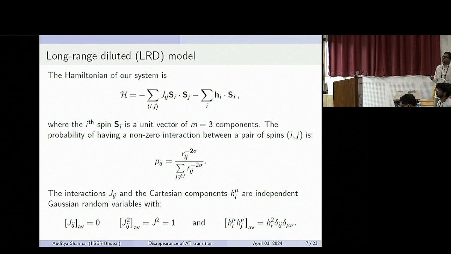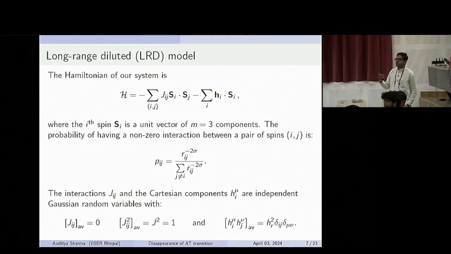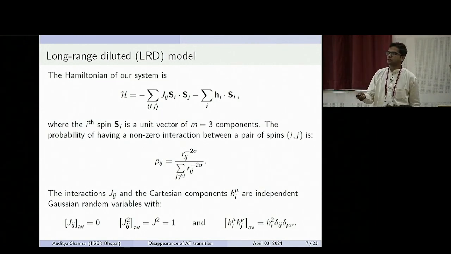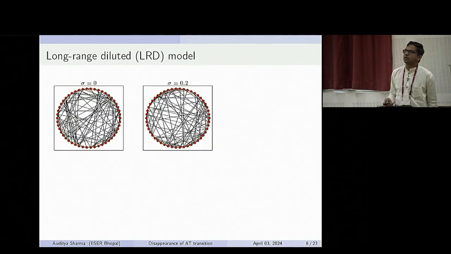So the model itself is like this: you have Heisenberg spins, you have J_ij, and the h_i's are also drawn from Gaussian random variables. On average, there is a spherical symmetry, and the strength of these fields can be tuned in terms of these h_R's. Whereas for the J_ij's, in the standard way, you pick them to be Gaussian random variables with mean 0 and standard deviation unity. There is a technical way of generating these bonds, which is in the papers if you're interested. Effectively, you're working with a model where the couplings are something like this.